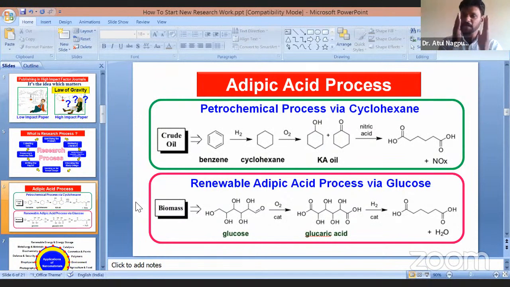You need to observe very carefully what your reactant is, what the chemical and physical features of those compounds are, and whether it is safe for human beings, or if I dispose of it in nature, whether it ensures the safety of nature also. What kinds of catalysts are we using, in which process are these catalysts made, and how will the products be helpful for the end consumer? This is a nice example where we can see adipic acid generation. You should stop working with petroleum-based reactants and try to move towards renewable processes like using biomass.